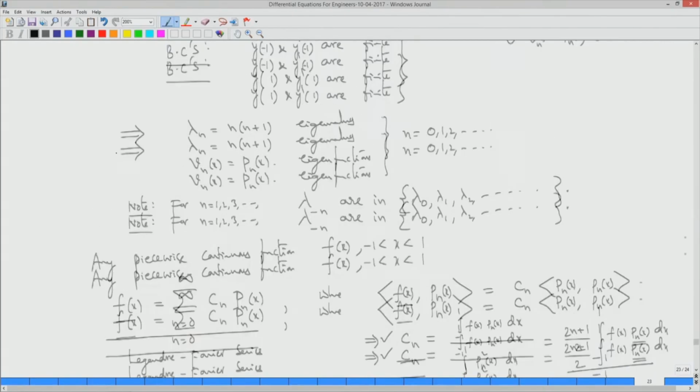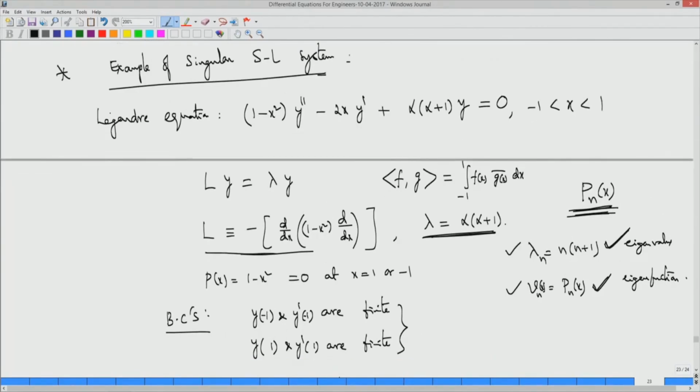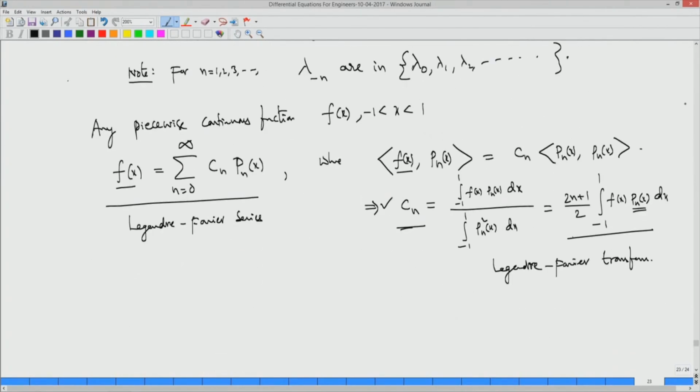So, you can have this Legendre Fourier series if you consider this singular Sturm-Liouville system. So, why I choose here piecewise continuous function. If I do this, any f(x) I can write in terms of this sum. That means this sum is converging to f(x), you fix any value x, that is called pointwise convergence. That means once you fix x, this series of numbers converges to the corresponding f(x) at that point x.